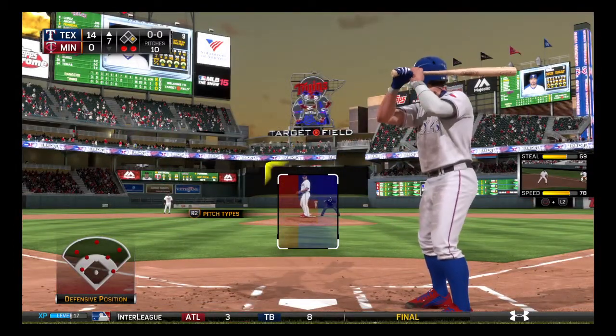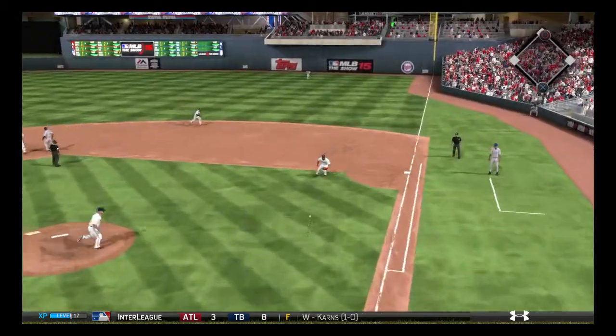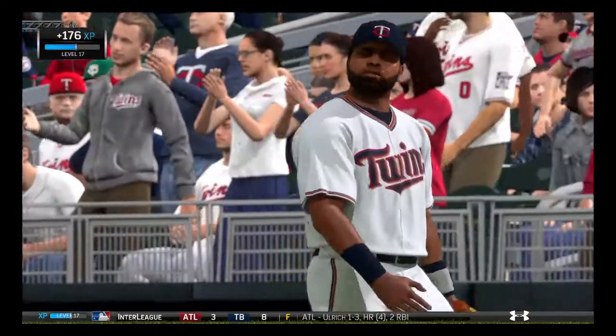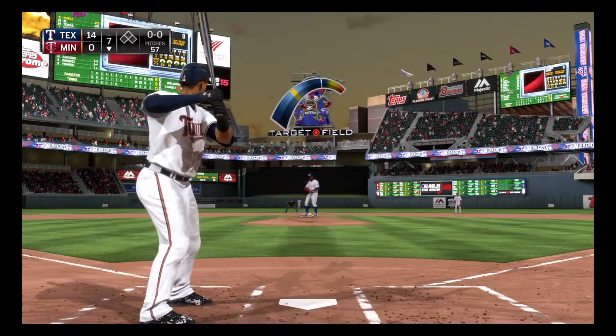Michael Ferreira will try and keep things going now with a runner at first following the RBI single. Swing and an easy one for the first baseman. And he'll step on the bag himself, and the inning is over. So it's 2 runs on 3 hits, no errors, and a runner left on. And here's the first pitch.